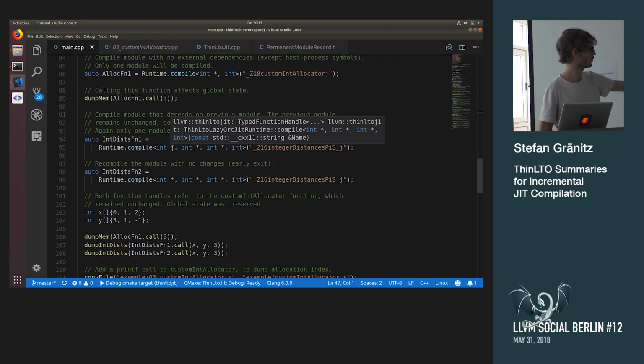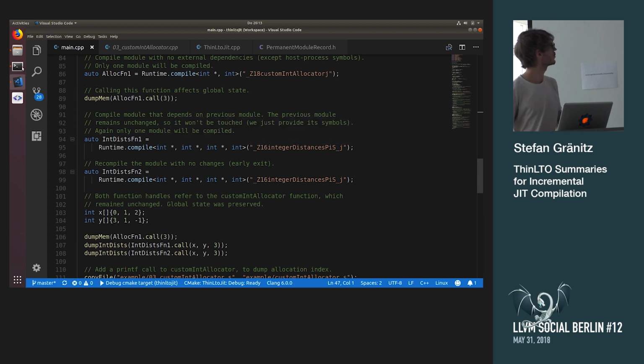And then down here, we will call it again before calling the integer distances function once, and then again. So this should allocate 3 items, just 24 bytes every time. And this should allocate 3 items, and so on.